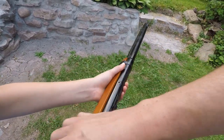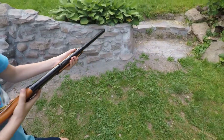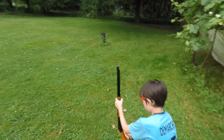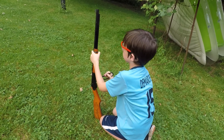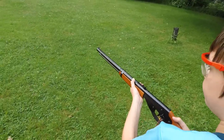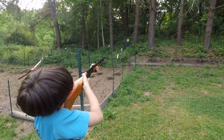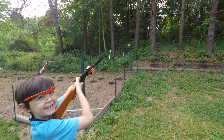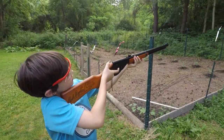Now look, there's a safety on there too, right here. Alright, let's walk back there. Push it down. I don't know if you have to shake it or whatever. Yeah, I'm not sure. But aim up at the target. Let's go closer to the target. I'm shaking around a little bit because I'm so excited. It's alright.